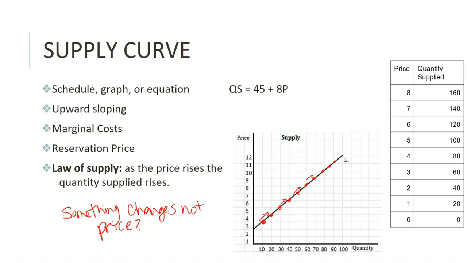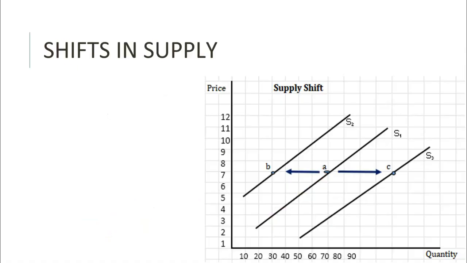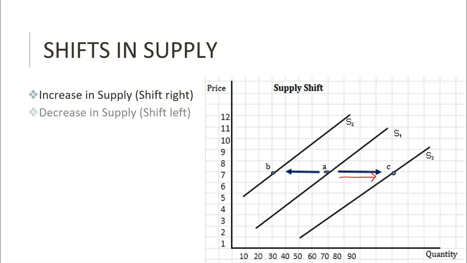Just like demand, we're going to get a shift in the supply curve. So that whole line can move to the right or to the left. Now, once we get into equilibrium, we'll talk about why that shift can then cause a price change, but something else had to change in the market. Okay, so let's look at some of those categories that will cause the supply curve to shift. So just like demand, an increase in supply is a shift to the right, and a decrease in supply is a shift to the left.